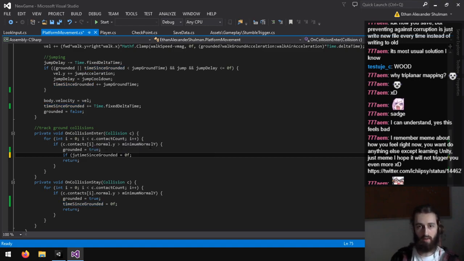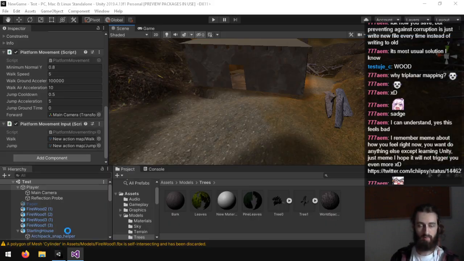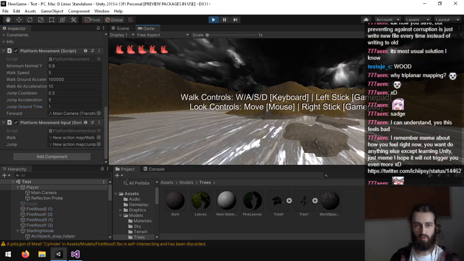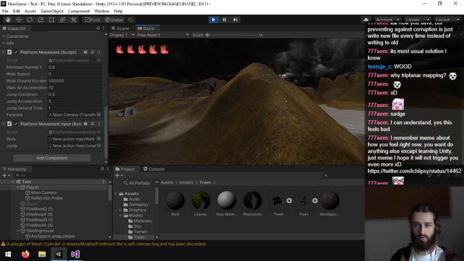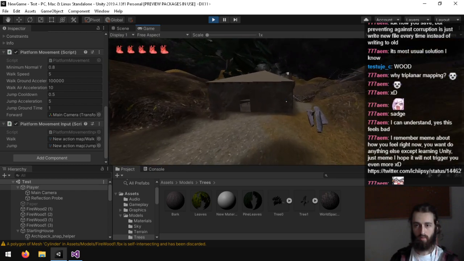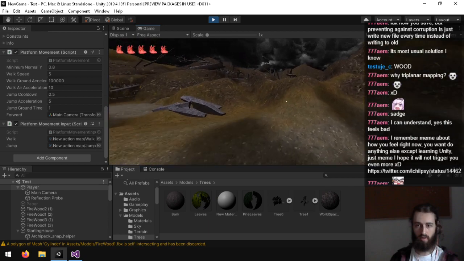Alright, so I think if jump delay is bigger than 0, or we'll set this to 0 if jump delay is smaller than 0. So if we can jump anyways, then we can reset that. And let's set this to a nice big value, like 1 second, so we can literally jump off a ledge and then jump afterwards. So we're not getting any double jumping right now.